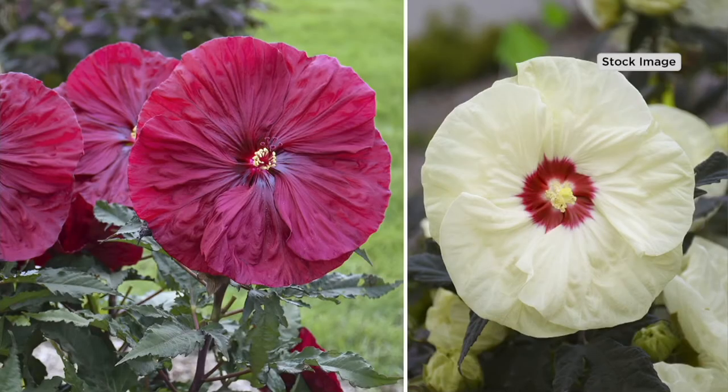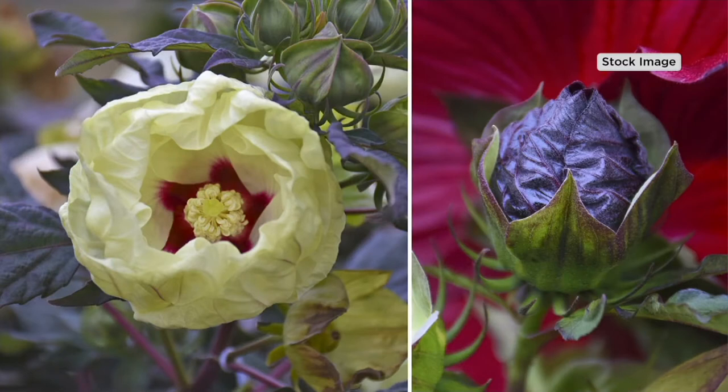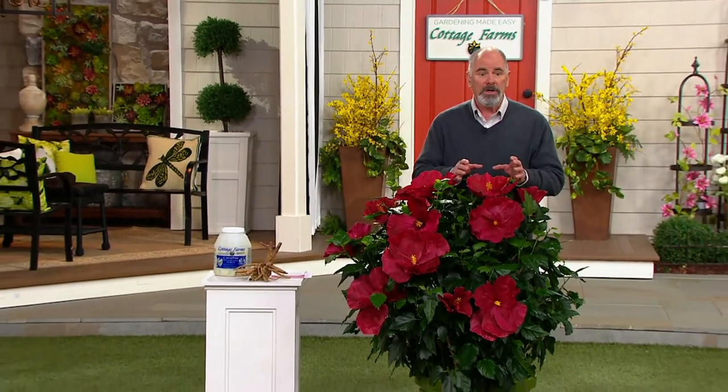At the price you see on your screen — and that price is less than $30 — you're getting not one but two wonderfully hardy plants where the foliage is almost as beautiful as those spectacular flowers. We start off with hibiscus, something you imagine on a faraway island with a sandy shore and aqua-colored waters, but these are hardy enough to withstand a Wisconsin winter, a Midwestern winter, or the heat of the sun down in Miami. It's very rare to get a hibiscus that's white in color, so we're giving you two.